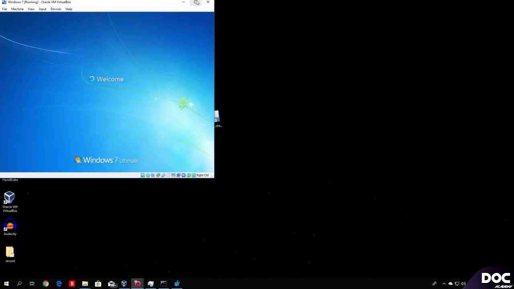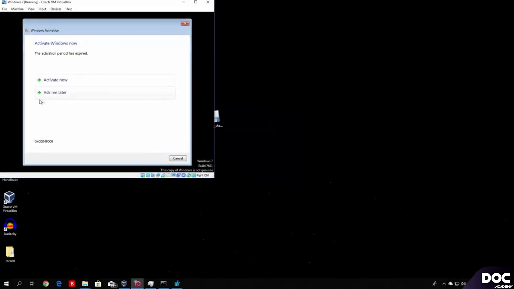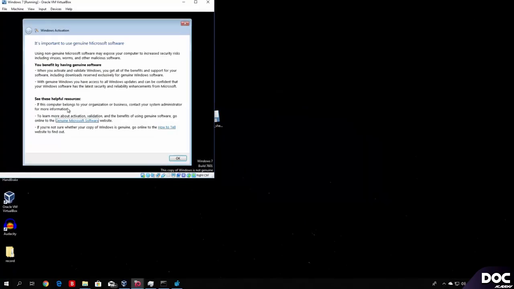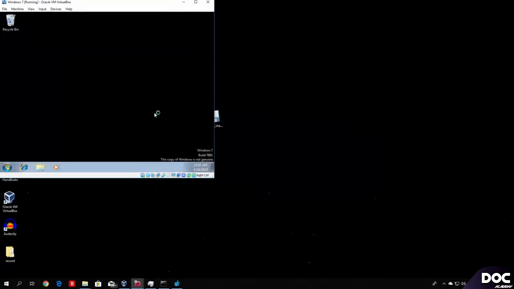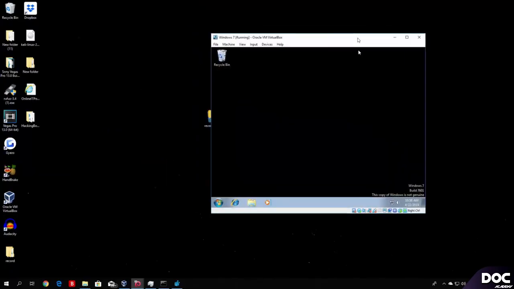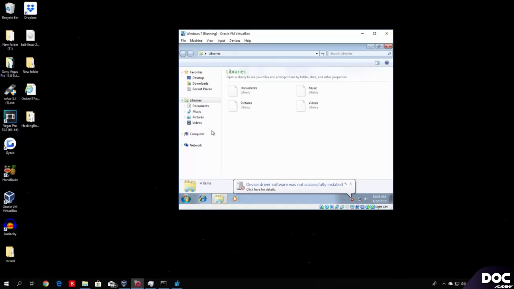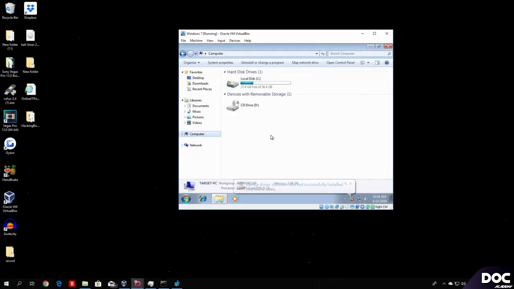Now let's actually do the same on our Windows 7 machine. Activate later, so it doesn't really matter. We don't want to activate Windows right now. What we want to do is import our USB drive in order to paste the reverse shell onto the computer.